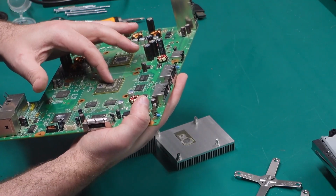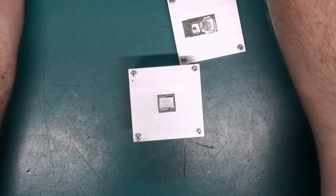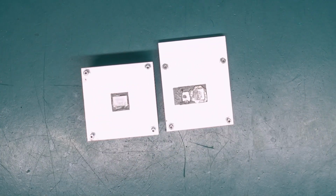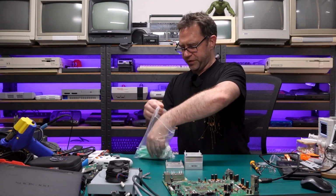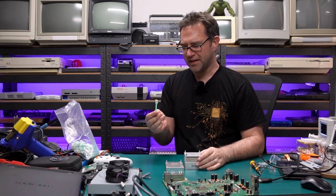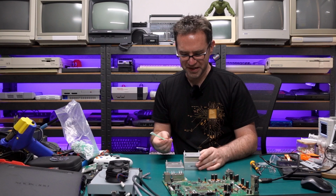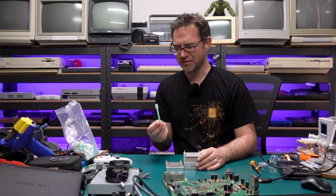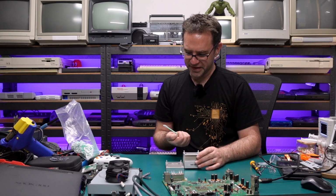Yep, that is some very dry and crusty thermal paste. Let's get to cleaning. Try out some of these things. They're like printer toner cleaners. I saw this on Retro Tech USA. Steve showed these in a recent live stream, and I was like, oh yeah, they're a good idea. So let's see how these go.